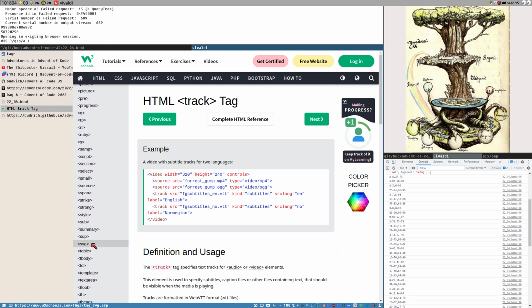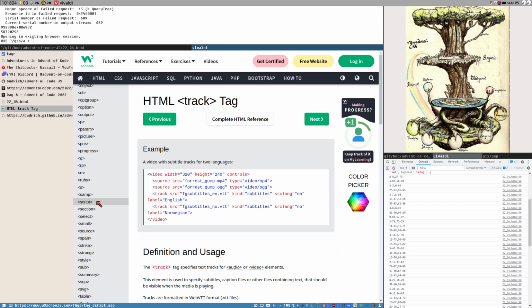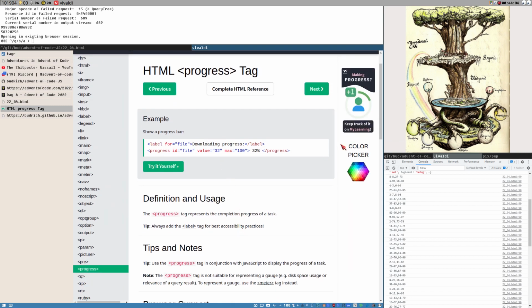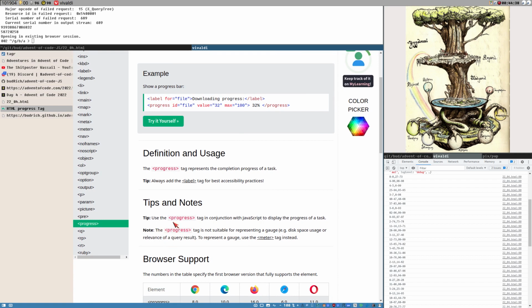I guess we could draw an SVG, but then now we're starting to, or maybe just a line. Damn it, I thought that with progress you could... here, meter.